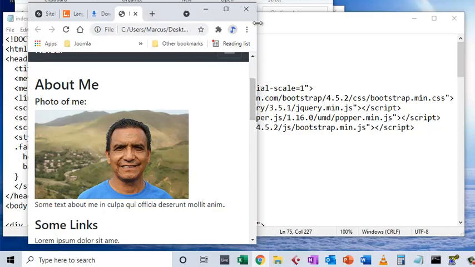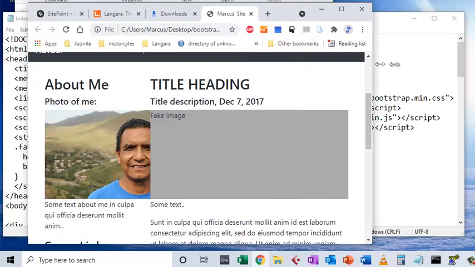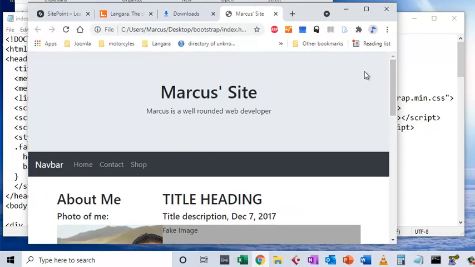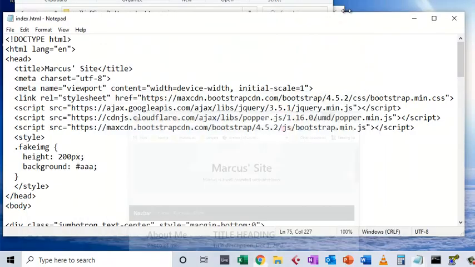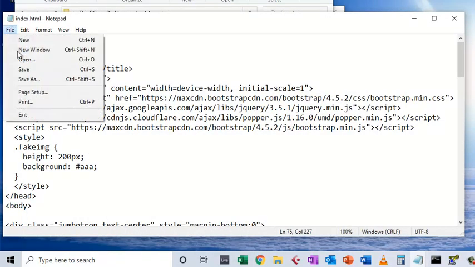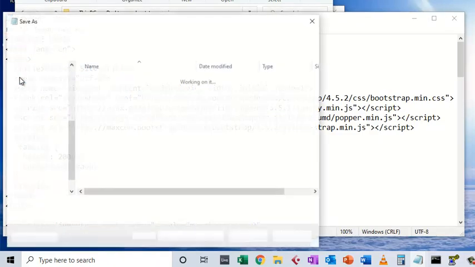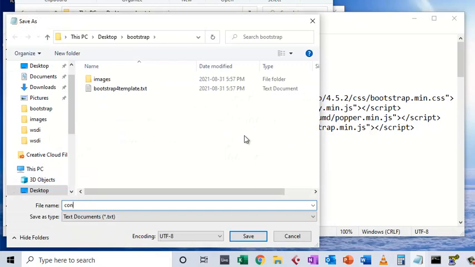Now I'll just quickly save those other documents just so we can see that we now have a working website. So I'm going to take this index document and I'll save it as contact and shop and just change a couple of things. So if I go File Save As, I'll call this one contact.html.